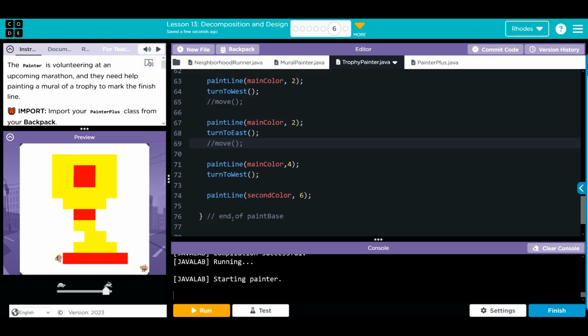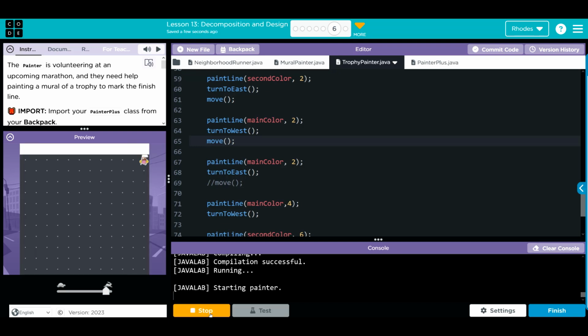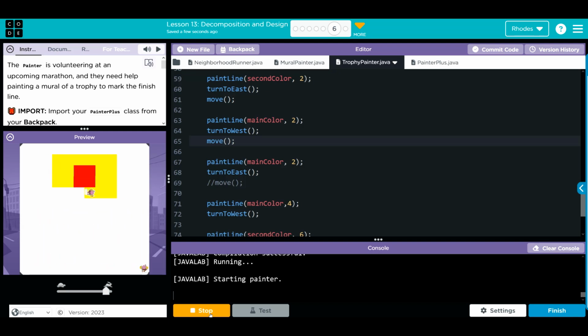Almost there. I think we commented 1 too many out here. I think we need this one to still move down before we go. Third time's a charm, kids. Let's hit run. There we go. I ended up with just 1 extra move, not 2. Luckily, I knew how to debug to figure out what my issue was. Kids, we're almost done. All we have to do now is make the handles, and that's pretty easy.